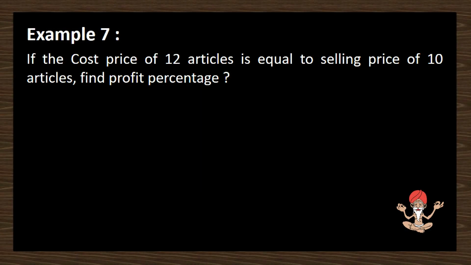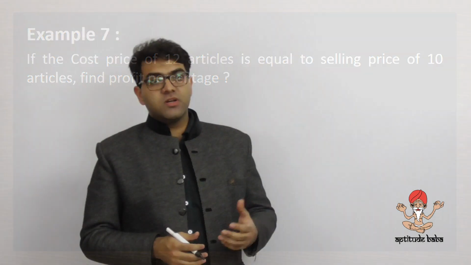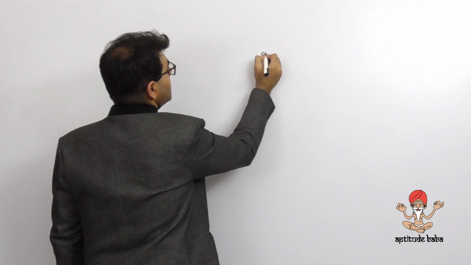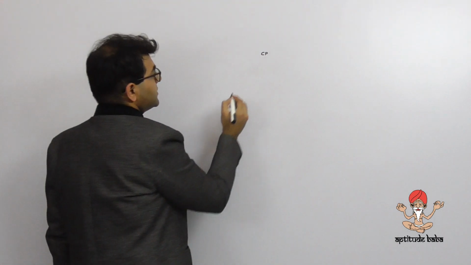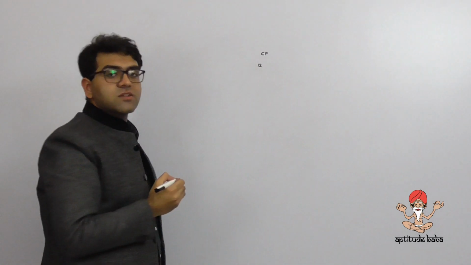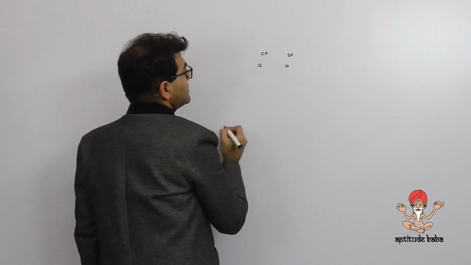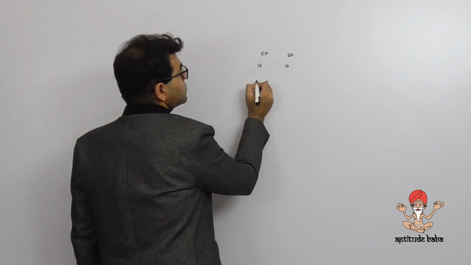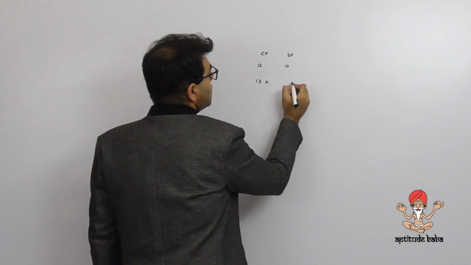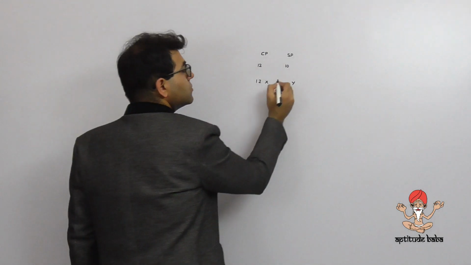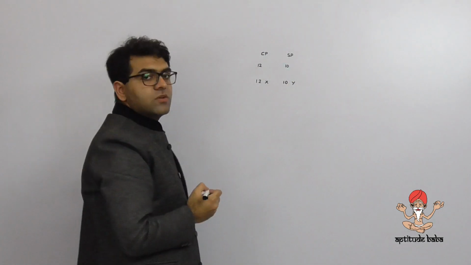If the cost price of 12 articles is equal to the selling price of 10 articles, find the profit percentage. अब अगर हमें पिछला क्वेश्चन क्लियर हुआ है, प्लस we understand the concept that multiplying factor is the ratio of selling price to cost price, that's a very easy question. देन द कॉस्ट प्राइस ऑफ 12 आर्टिकल्स, सो 12 आर्टिकल्स का जो कॉस्ट प्राइस है वो 10 आर्टिकल्स के सेलिंग प्राइस के बराबर है. सो कैन आई से अगर मैं एक आर्टिकल के कॉस्ट प्राइस को x मानता हूं तो 12 आर्टिकल्स का कॉस्ट प्राइस 12x हो जाएगा, और अगर मैं एक आर्टिकल के सेलिंग प्राइस को y मानता हूं तो सेलिंग प्राइस 10y हो जाएगा.